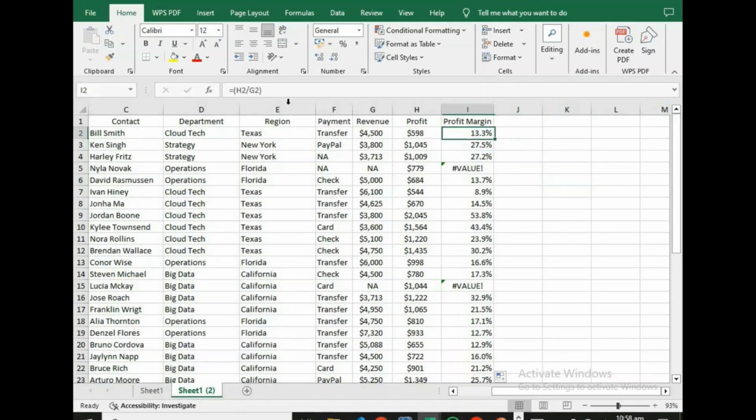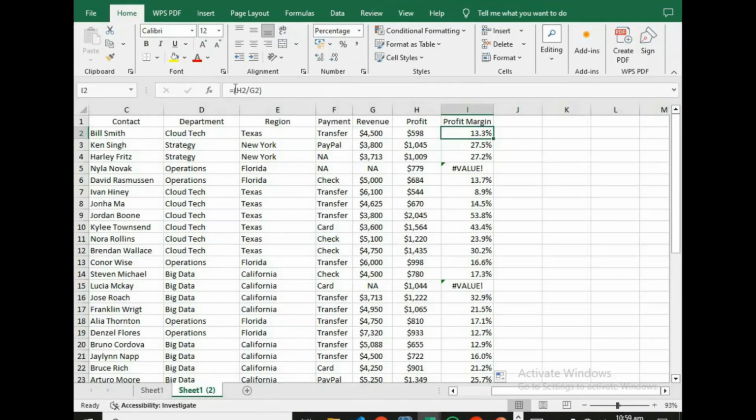All right, so now let's go ahead. If you look here, how we got this profit margin is H2, which is profit, divided by G2, which is our revenue, to give the percentage of our profit margin.